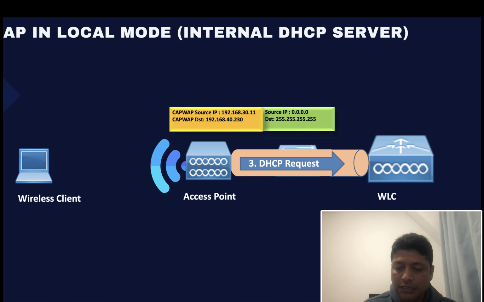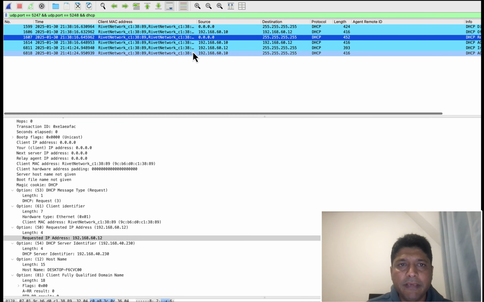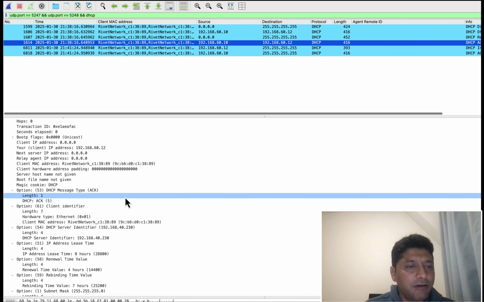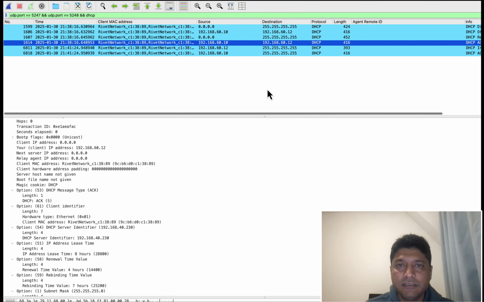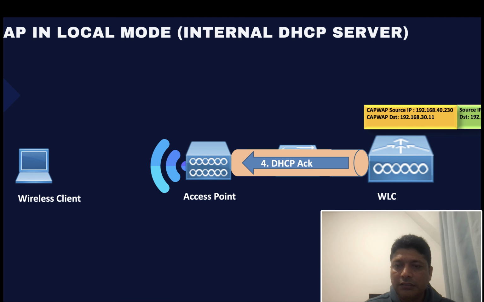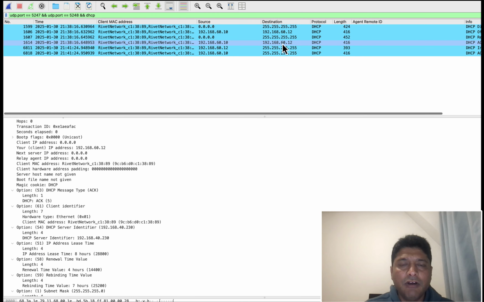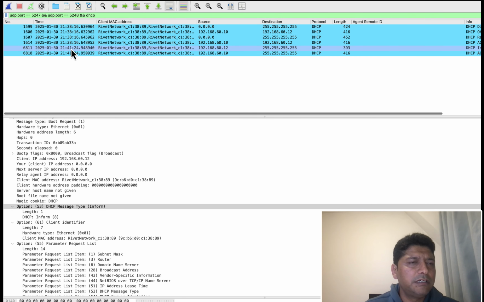So once it hits here, it decapsulates that packet, and then it goes back to the DHCP acknowledgement. Now let's understand the DHCP acknowledgement. So the DHCP acknowledgement is again from the client SVI, which is 60.10, and the destination IP address is 60.12. So this is what I have shown, right? The 60.x destination is nothing but the client IP address.